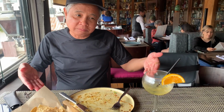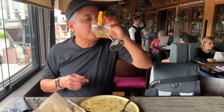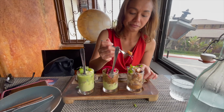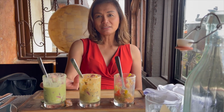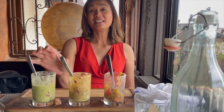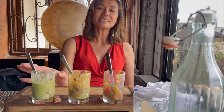And your margarita. Some too. Okay. How is it? It's pretty nice. It's octopus and shrimp. This one is tuna, some kind of octopus tuna. And this one is white fish, I don't know what kind it is. This is the sourest one. It's like they put a lot of citrus as acidity to the fish. And it makes the fish cook. And it's pretty tasty, but a little bit sour.